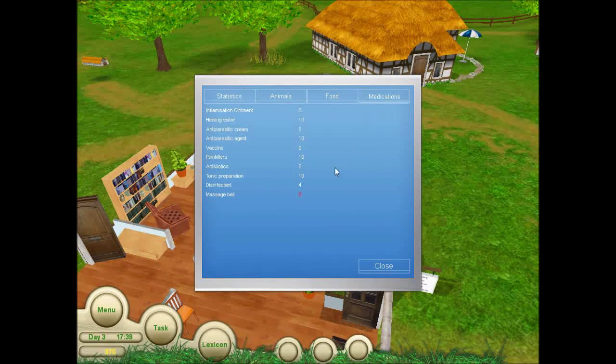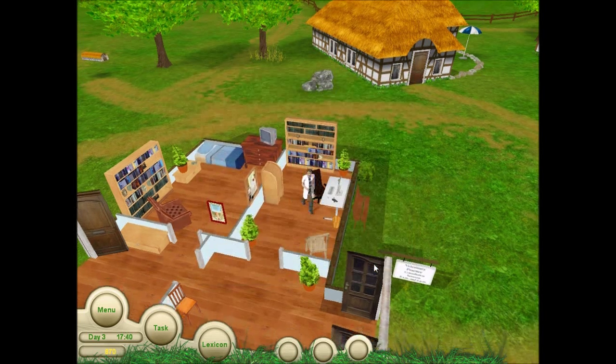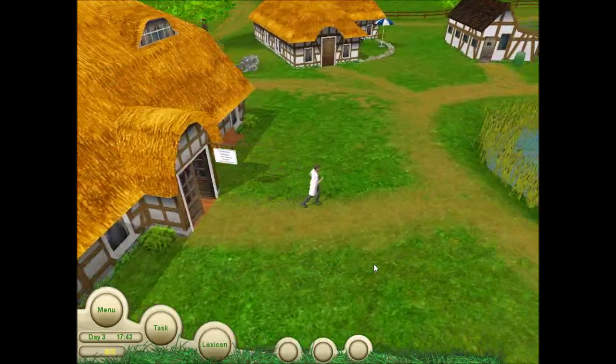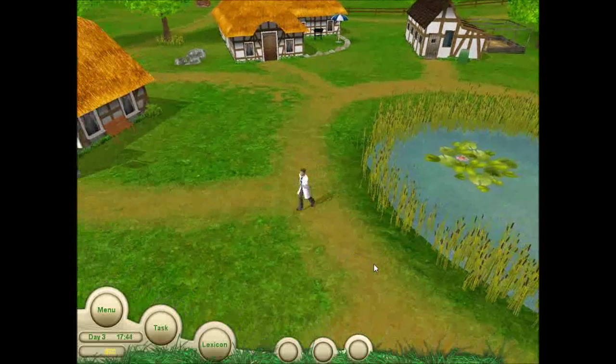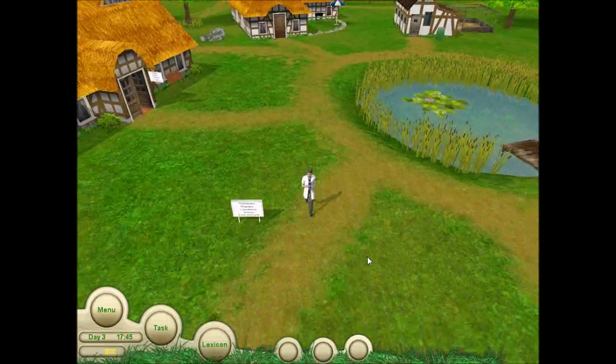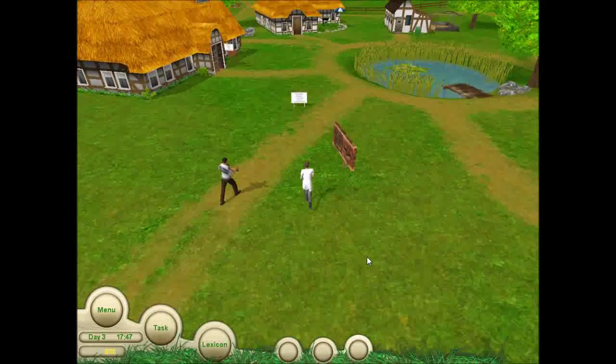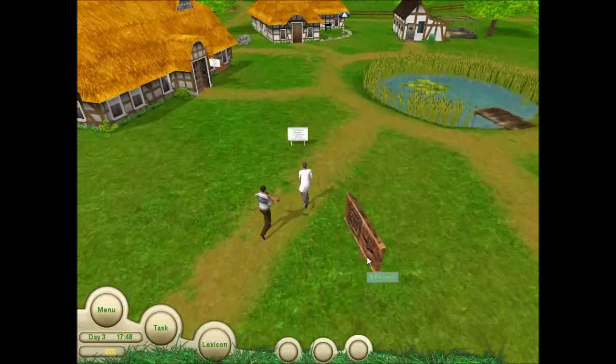Actually, disinfectant is down to 4. So... Plus, I have 2 impatient pets that need that. So, yeah. So, unless I can sell some of the meds that I don't use. Oh, never mind. I'll have enough for everything.